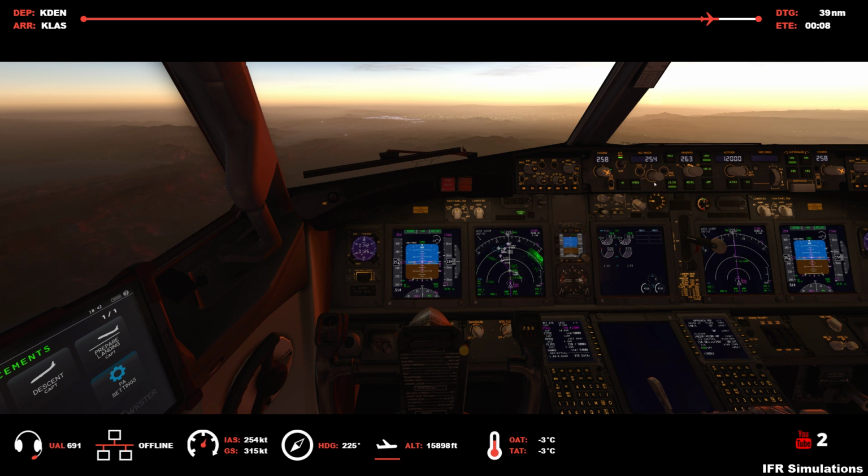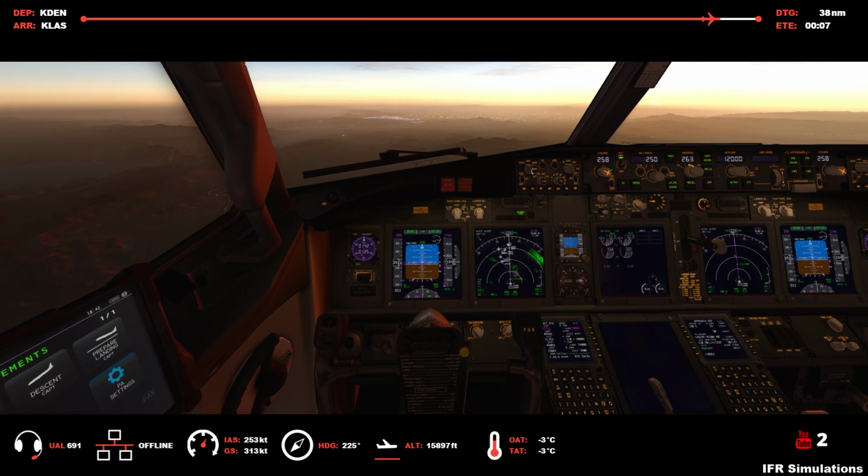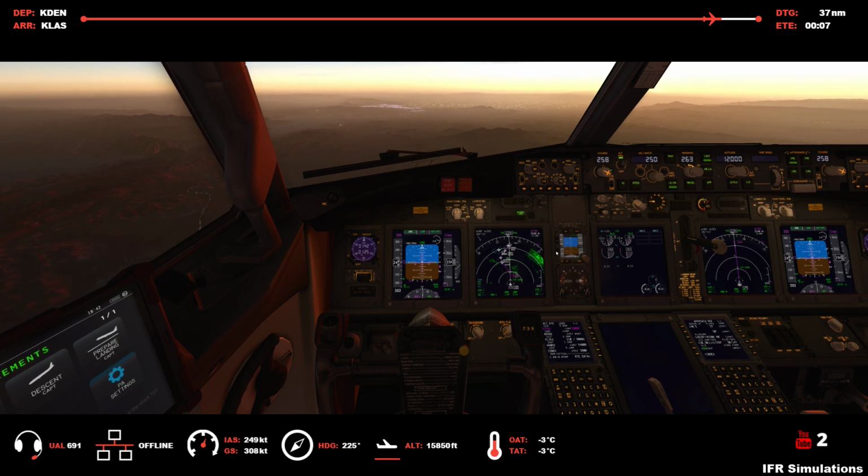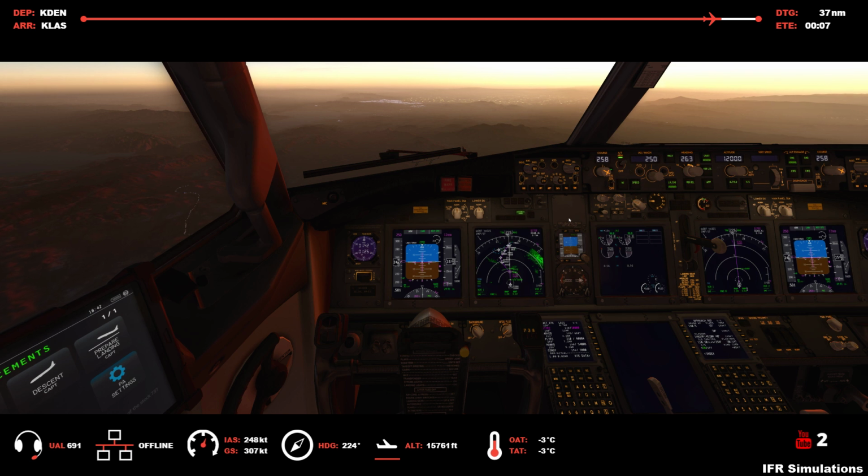Let's go ahead and continue descending. Not trusting the TD stuff, so if we're coming down early, it means we're coming down early.